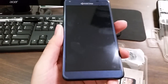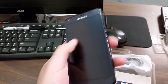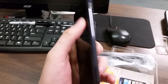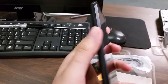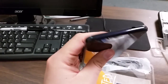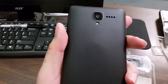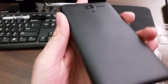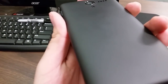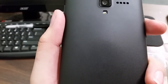The phone looks nice. On the front, on the bottom we have the charging port, on the right we have the power button, on the left we have the volume rocker — volume up and volume down. On the top you have your headphone jack, and on the back you have your 5-megapixel camera with a rear speaker and a flash.